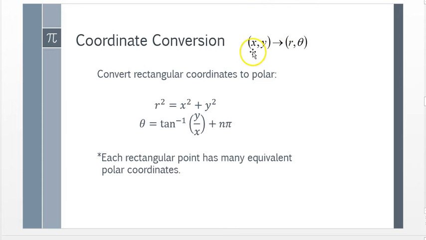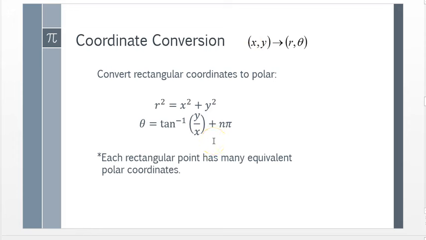So just as a refresher, this measures left to right and up or down motion. And here we're talking about a distance along a diagonal and what angle that diagonal is pointed at. So that's the two different ways to describe a location. The formulas we will use to convert are that r squared equals x squared plus y squared, in which case you'll just take the two numbers from your ordered pair, plug them in, square them, and add them together. And for the theta value, you're going to hit tangent inverse of y over x.